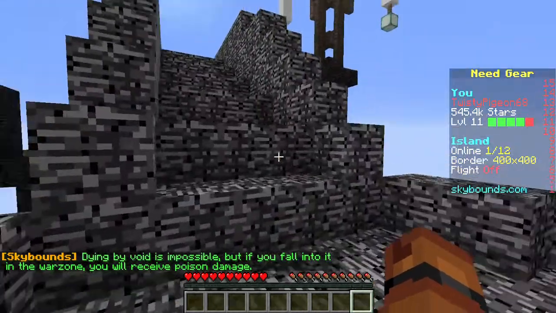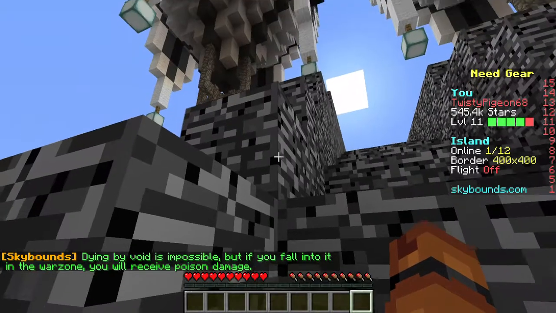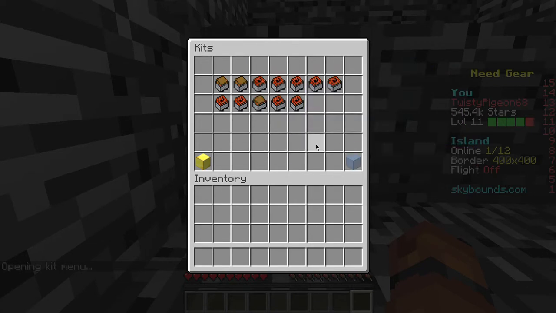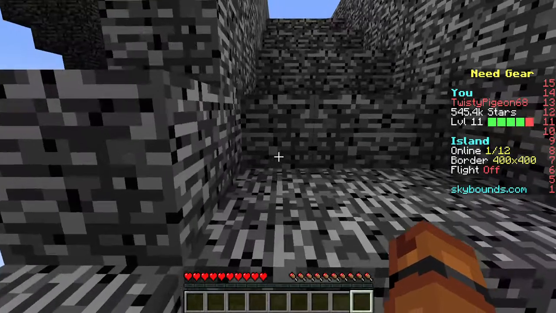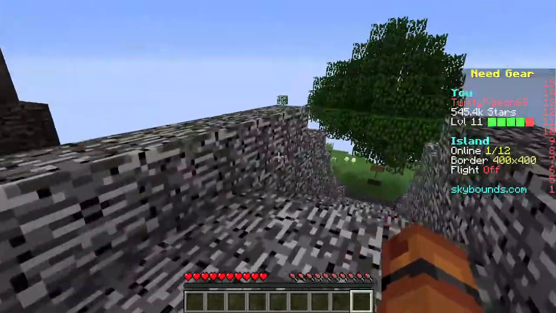Today I'm on First Islands, but not on the beta one. I'm on the newest one. So let's do slash kit. By the way, I unlocked Executioner and everything. So I have Guardian and Executioner. Those come in a few minutes. Yes, I unlocked that on here.